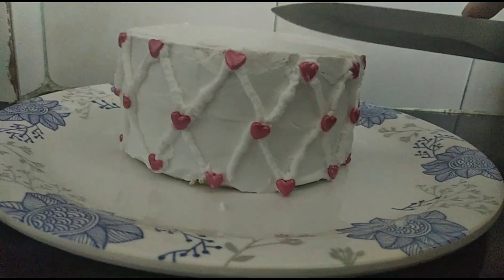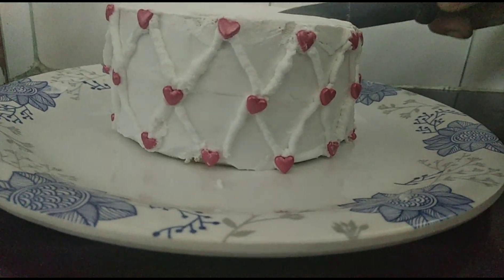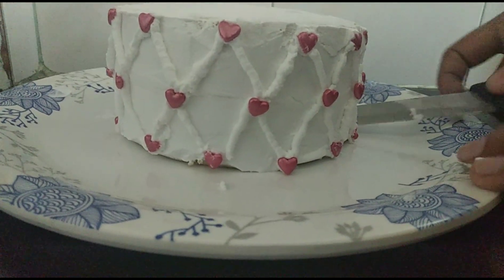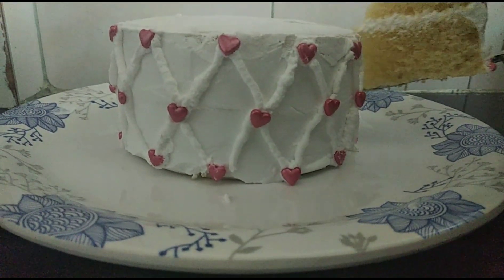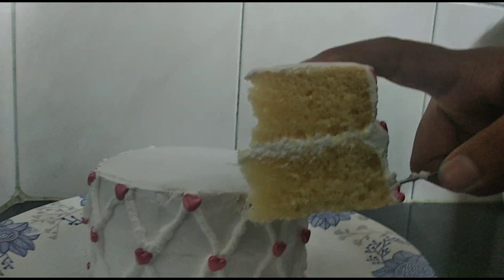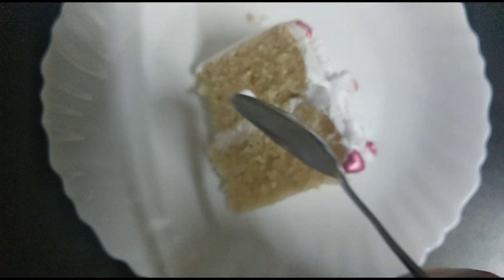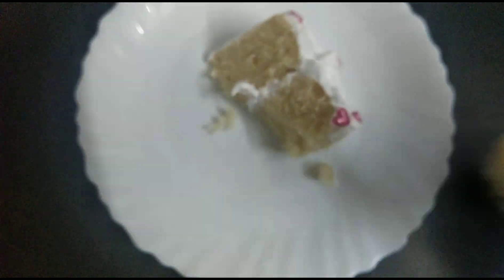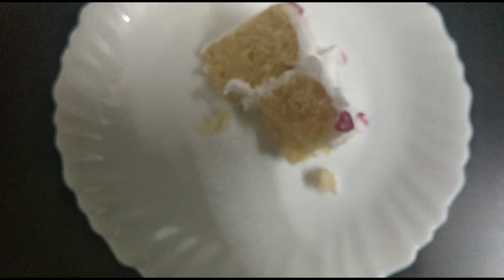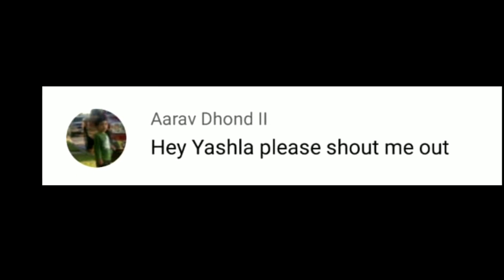You might be wondering why my cake looks so beat up compared to before — that's because I forgot to put a cake board on top of my turntable, so while transferring it, the cake fell upside down on the plate. It was really hard to fix since the design was so intricate, and this is the best I could salvage. Nevertheless, the cake is still super soft and fluffy and matches perfectly with the lightness of the whipped cream. This is a recipe you should definitely try at least once.